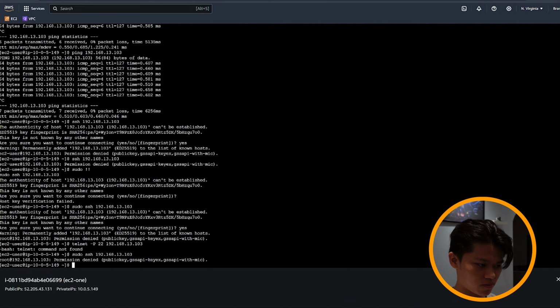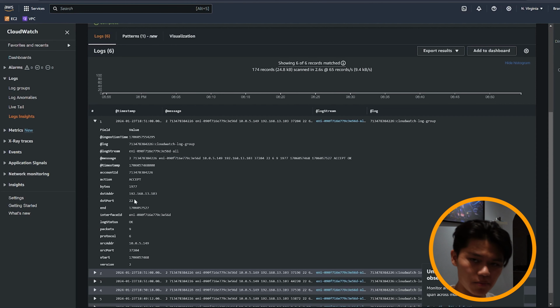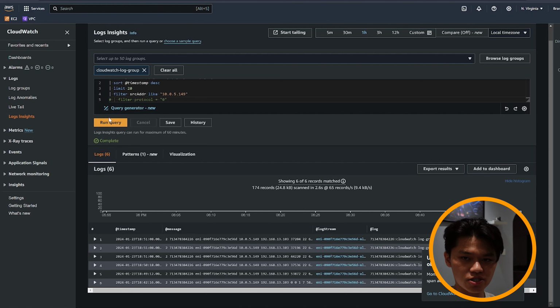So we can confirm over here, if we try to ping it once again, it doesn't work. So I'm gonna leave this running for a minute or so, and we're gonna come back and see on CloudWatch to see if we are seeing accept or reject packets. I'm assuming this is from our previous queries. So in a realistic world situation, you're going to have so many logs. Like there's only 6 right now. Imagine if there's hundreds of logs. How do I know if that packet is getting dropped?